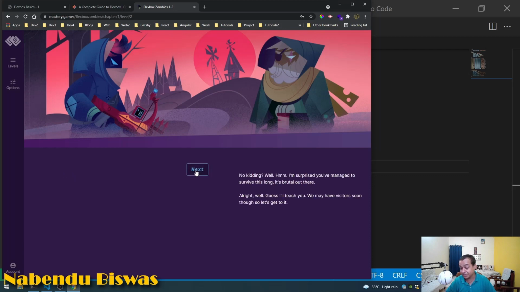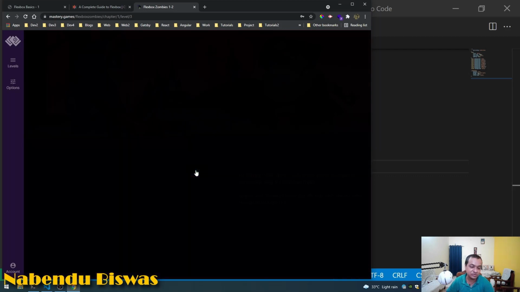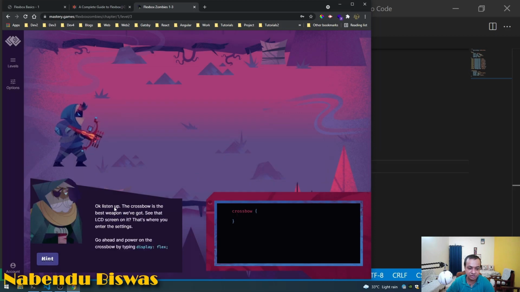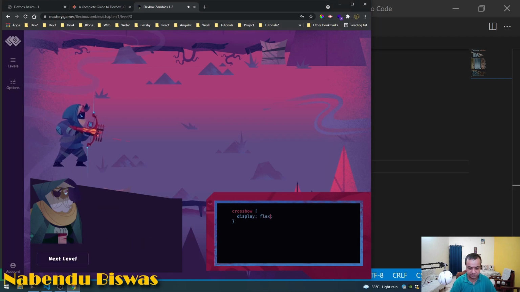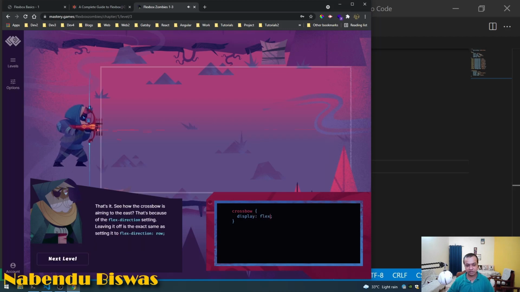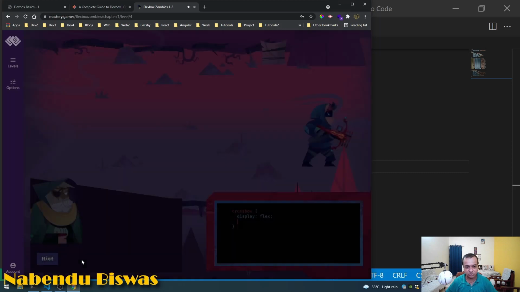You can read the story, which is also very good. The crossbow is the best weapon. We have an LCD screen, that is very interesting. Go ahead and write display flex. It is showing that because the flex direction setting is row, so it is all the same. The music is also quite nice.